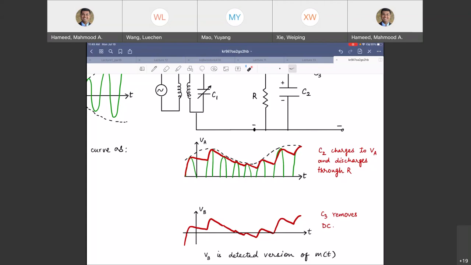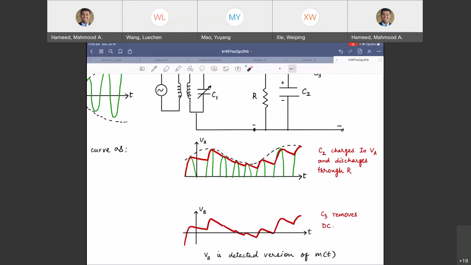Okay, so RC, right? I can make sure that the capacitor, the RC product, is really big. The time constant is big, so the discharge rate is slower and slower. So it'll give you a smoother change, so it'll track M of T better. What else can I change? Increase carrier frequency. If you increase carrier frequency, you will be able to get closer and closer to M of T, right? So increase carrier frequency or improve time constant.